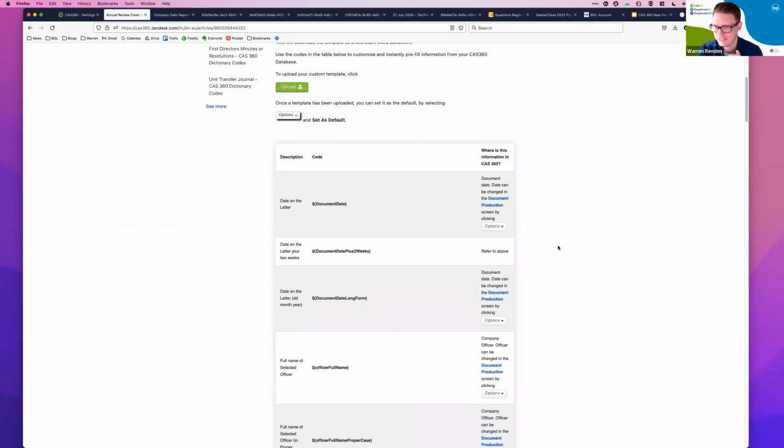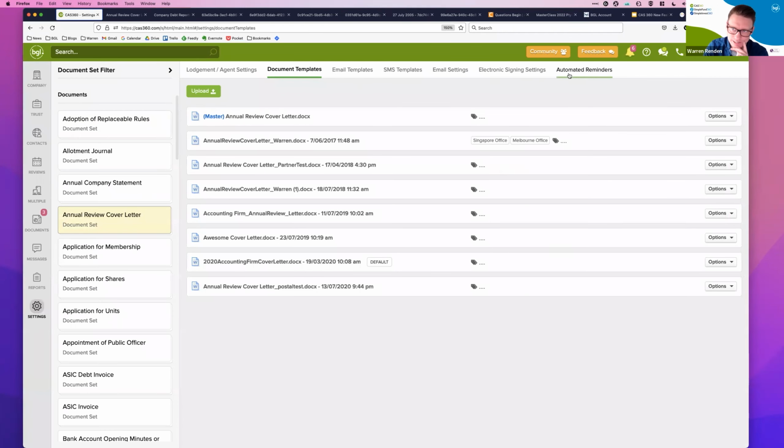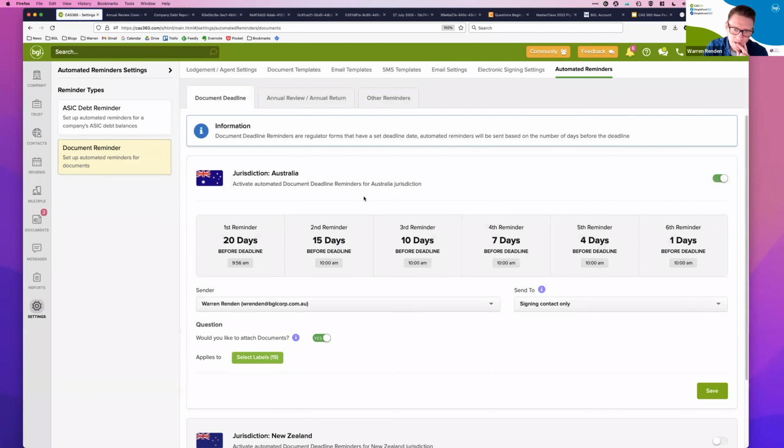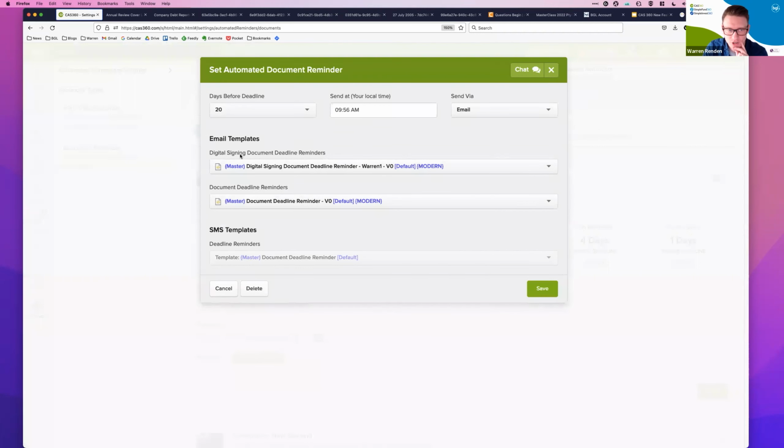What if you have some companies that have an AR via email and some DocuSign? How will the document reminder work? If you've got split DocuSign or digital signing and non-digital signing, that's why we have both of the options. If I go back to the settings here, when I've got the screen open, as you can see, it's now in order. You can see here you've got a digital signing reminder and a non-digital signing reminder. So the system's smart enough to know if you've sent it out digital signing or not, and the digital signing reminder will apply if you have, and it won't if you have not.